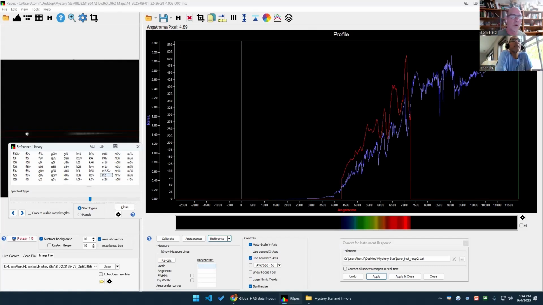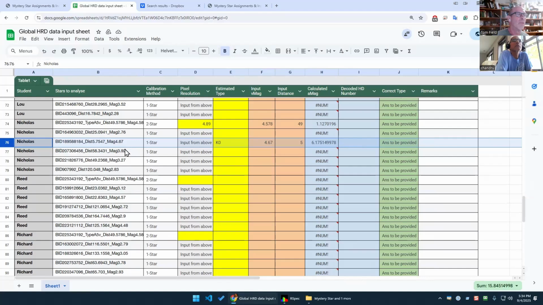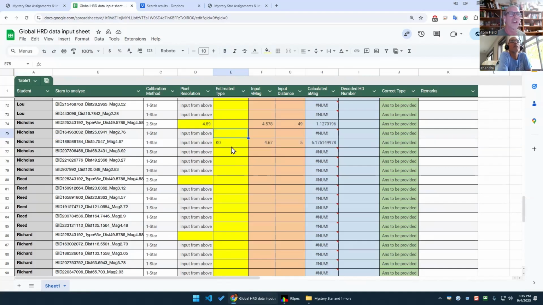Okay, so we'll come back here. And again, remembering, because I never do, this is the magnitude 2.44. And we'll find that under Nicholas. And I probably went past it. Oh, this is one we grabbed from somebody else, I think. I don't see the 2.44 here. Oh, this is data that we dug up. You all have your own stars, but we wanted to make sure to show you this type of star. But we would come in right here, wherever that star is, and we would enter our determination, which was M2.